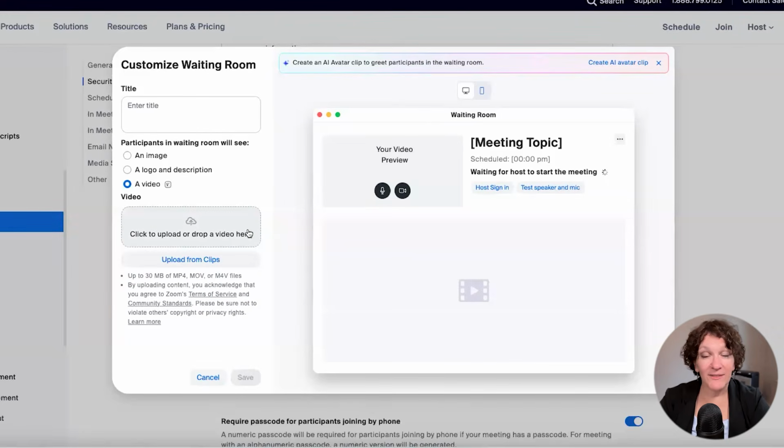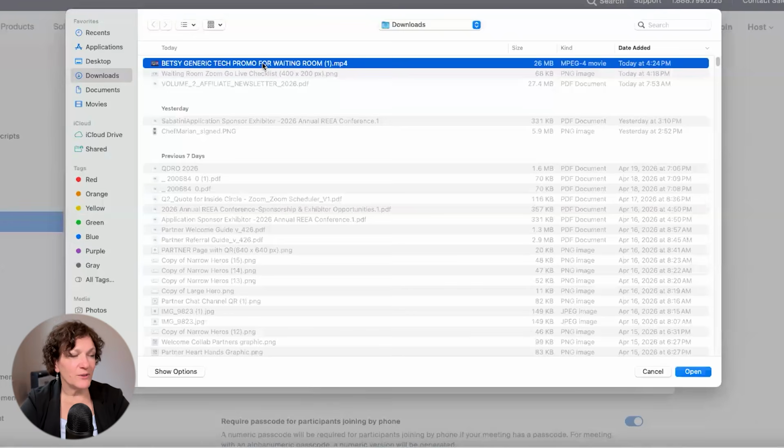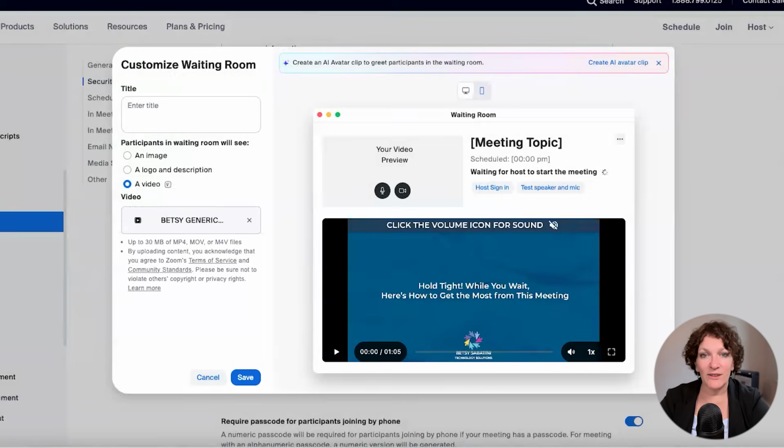Now, my recommendation is to create a video, again in Canva, like we said earlier, and have it branded with your logo and your colors and the message you want. You can even record a video of yourself and then put that into the template. And when that video is saved as an MP4, you're going to come over here and click to upload with this gray button. And then it brings up your videos. When you click on that MP4 in your downloads folder and you click open, it loads that video in. And this is full multimedia.